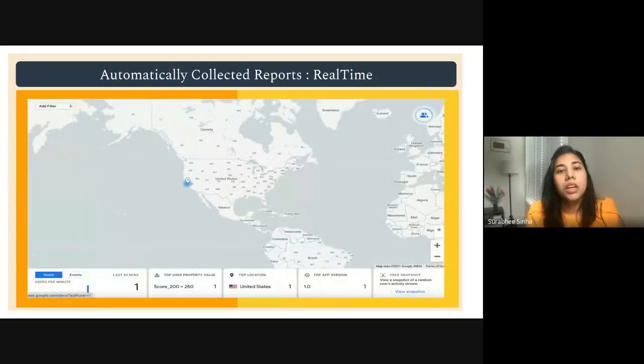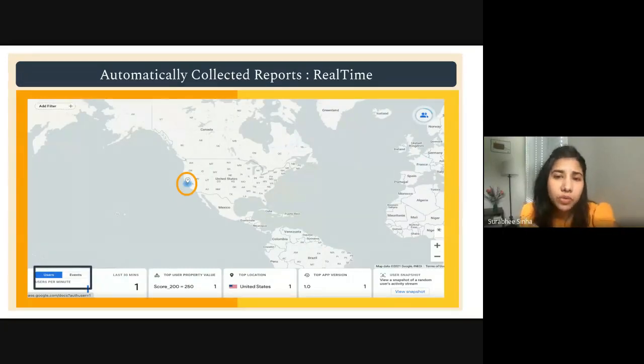So now, what is real time? Real time gives you a live view of events as they're collected in analytics. These reports are optimized to give you a deeper understanding of who is using your app and what they are doing in real time. The default view here is a geographical view of users whose devices have logged an event in the last 30 minutes. It contains options such as select users or events to see the metrics related to app users and top events that have been active in the past 30 minutes.